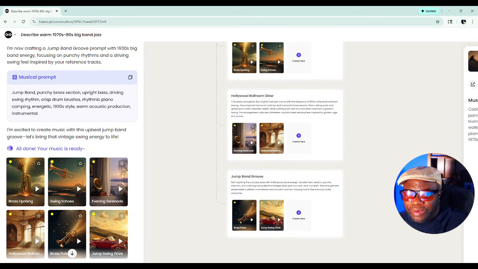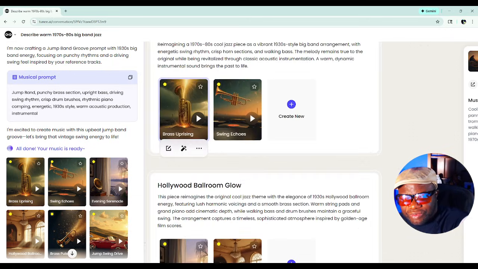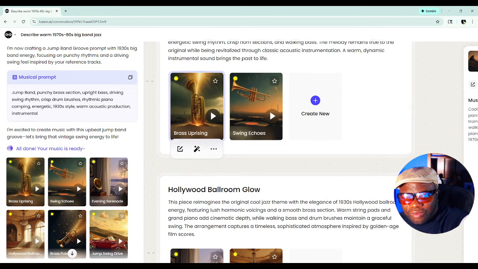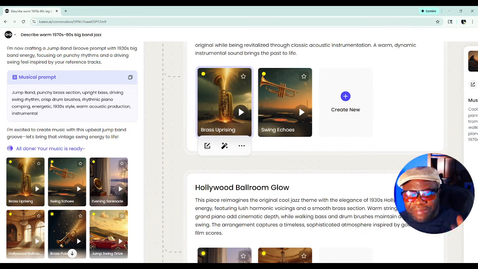So right now we're going to keep listening. We're going to go over to the classic jazz swing orchestra, and we're just going to play everything from my new prompt on down. So sit back, relax, and listen. It's like having a jazz night on the radio. That's what it's like. And what makes it a treat is it's my idea, my music, my melody, my syncopations that have been transformed, retaining as much as possible.